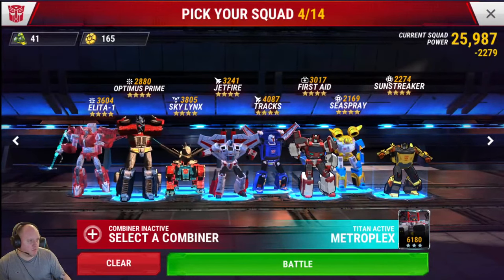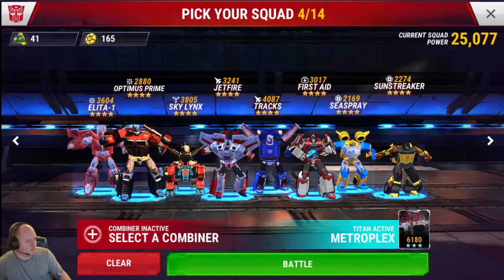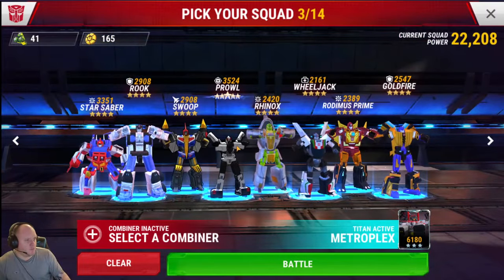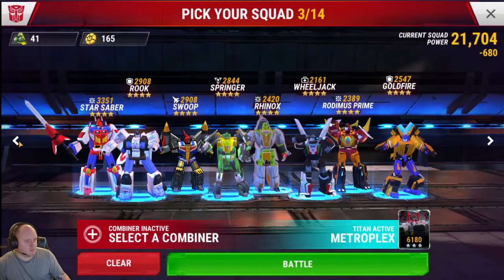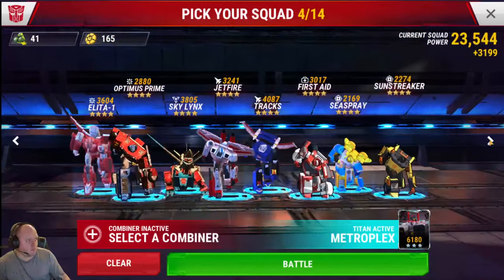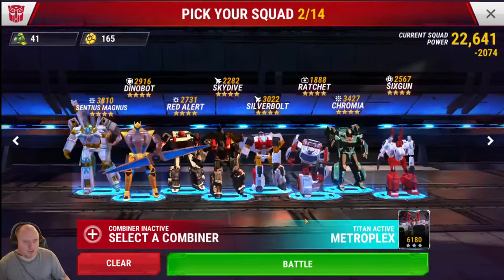Sea Spray, I think. Yeah, we lost a tank, but gained a gunner. But it's still good. So you can see there, yep, we took the 5 stars out. Yeah, 25k. We got Prowl in there. We can change him out for Springer. Good support bot as well. That's a strong team, isn't it? 25k. But hey, it'll do. So there we go. Still got 3 zone 14s out.